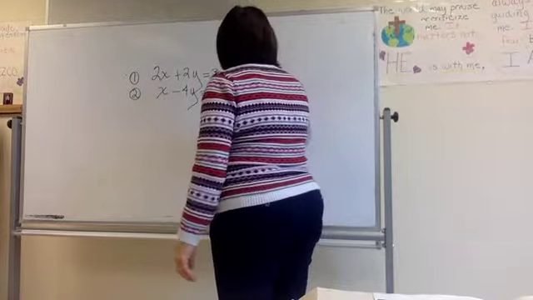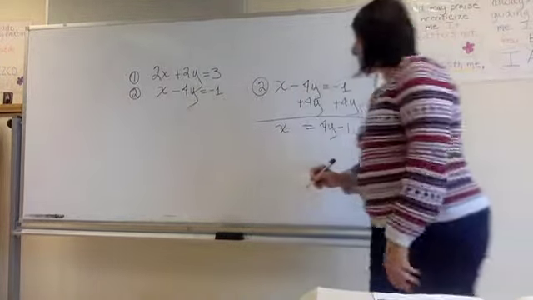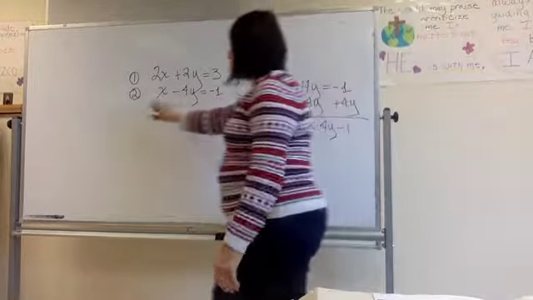So, okay, Lydia, what do I do? Add 4y. I'm solving for x. I want x by itself, so I want to deal with this. Will we always be solving for x? No, like in the first equation, we solved for y. You solve for whichever variable has a coefficient of 1 or -1, okay? All right, so you got x equals 4y minus 1. Okay. All right, so I messed around with equation number 2.